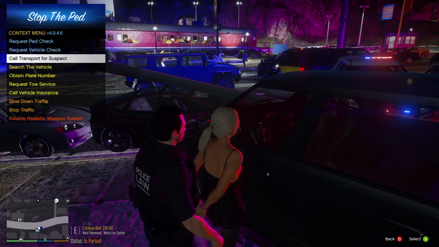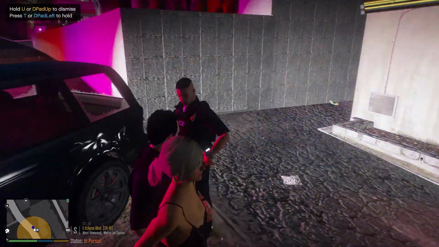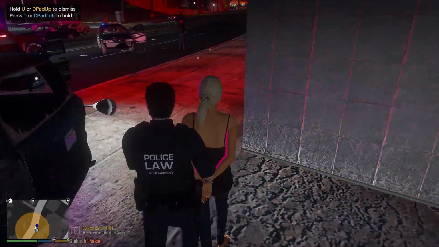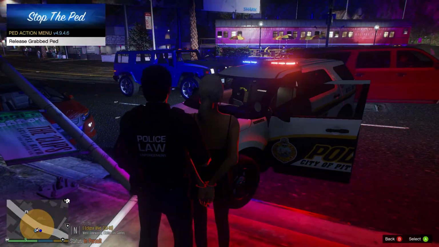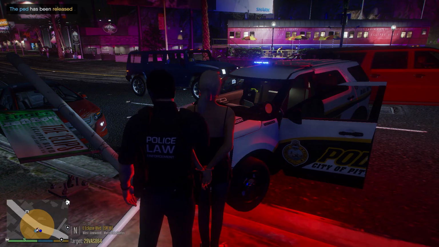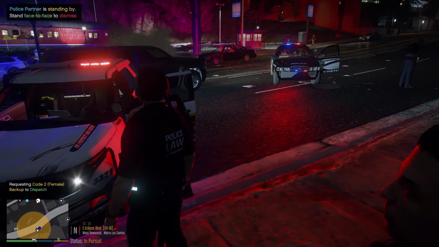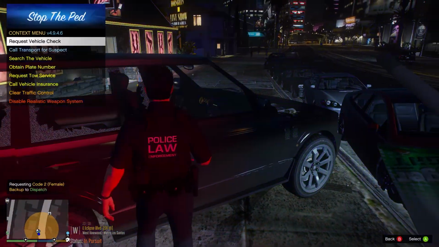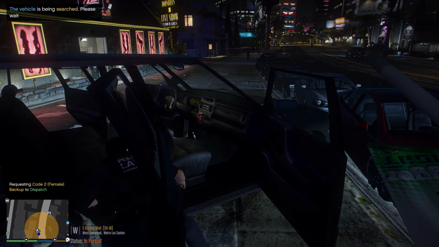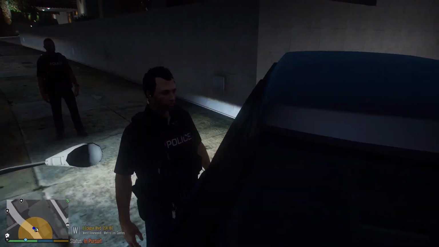Hello. All right, let's stop traffic because this is a hell of a scene. Holy crap, man. Lady, that was so reckless. Here, just hang out with my hood. Dispatch requesting female officer. Good grief. Backup required in West Vinewood. Let's see if she ditched anything in the vehicle. Brick of white powder, purse containing 3 tablets. So she's going to be responsible for that.